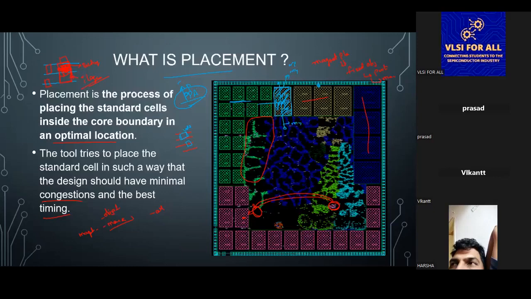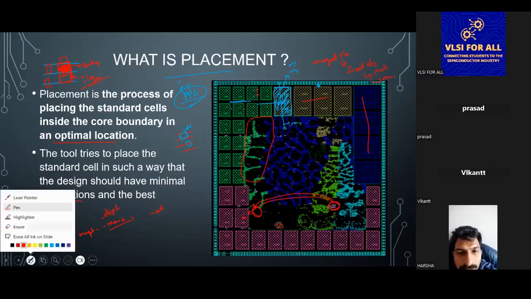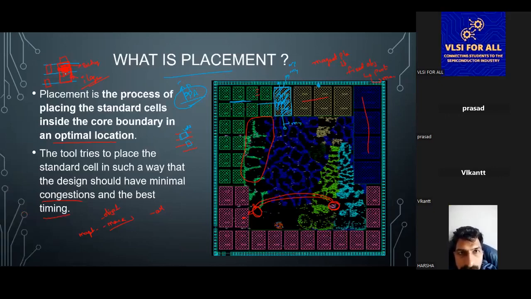Sir, as VDD and VSS will travel on the same site row, how will this macro get power? Okay, in this image you're asking. Actually I just drew it for example purposes. Ideally, it has multiple site rows, and anyhow it won't get power from this follow pin.